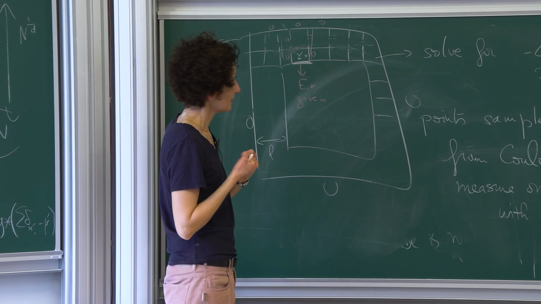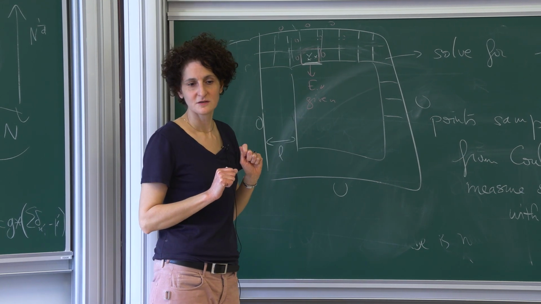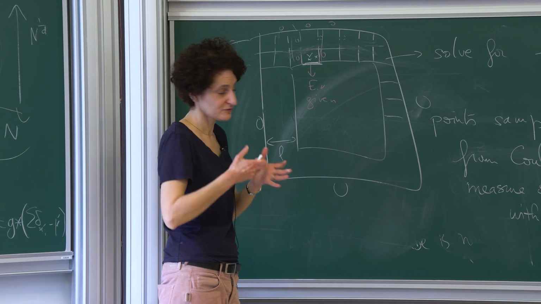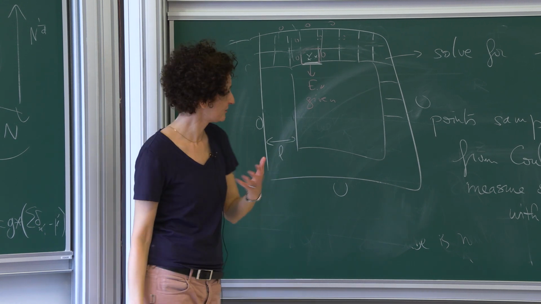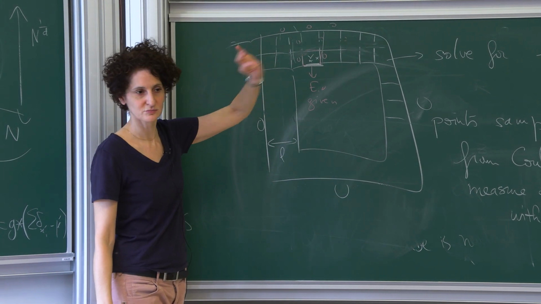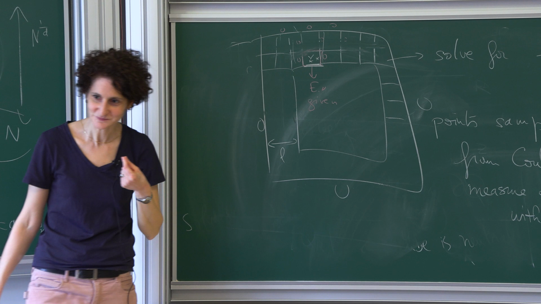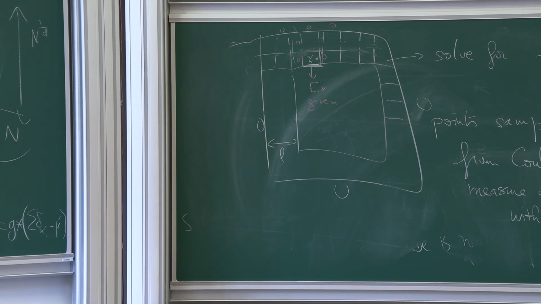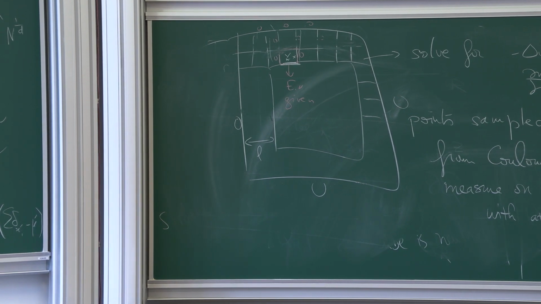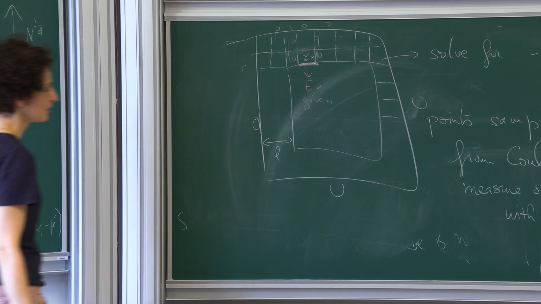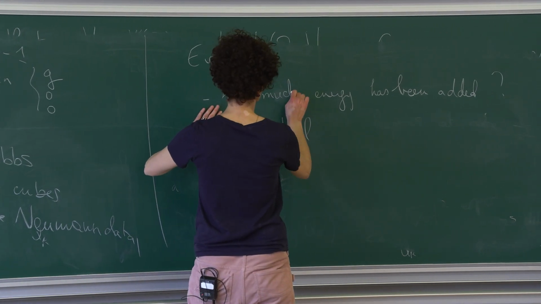So at first, we were doing it by hand. We were just putting the points by hand. But if you put the points by hand, you may sometimes deviate too much from the typical behavior of a Coulomb gas. So if you're only interested in energy minimizers, you can just put the points by hand, like on a lattice. You can put them regularly. But here, it's important to create volume in phase space. You want to find configurations that have a non-zero volume. You want a certain amount of volume, otherwise they will not weigh in the partition function. So this is what you have to count. You have to count how much energy, not how many, but how much energy you have possibly added.